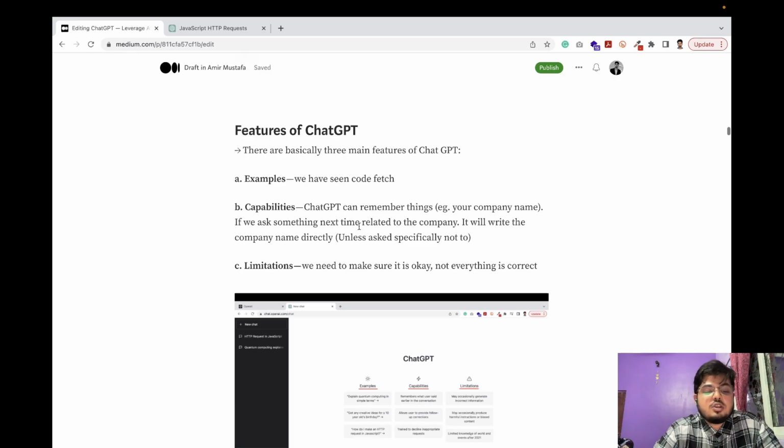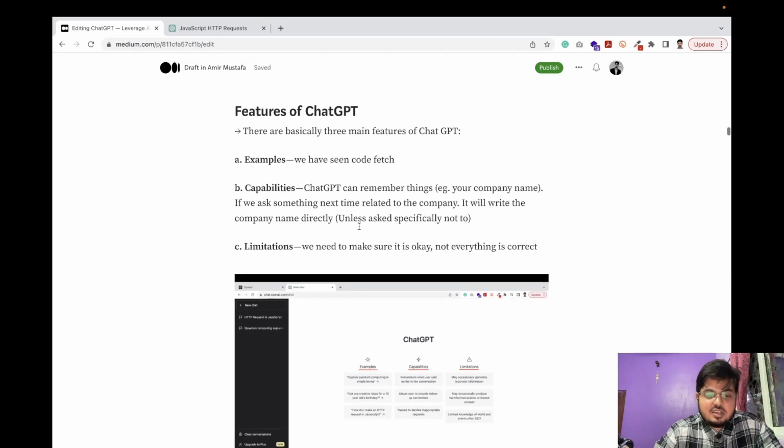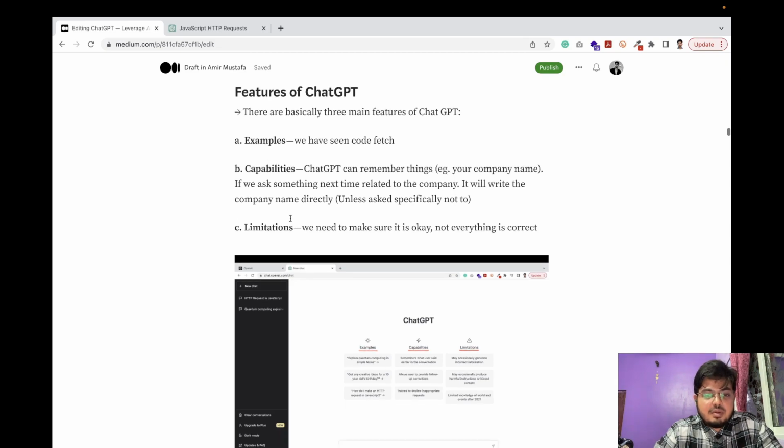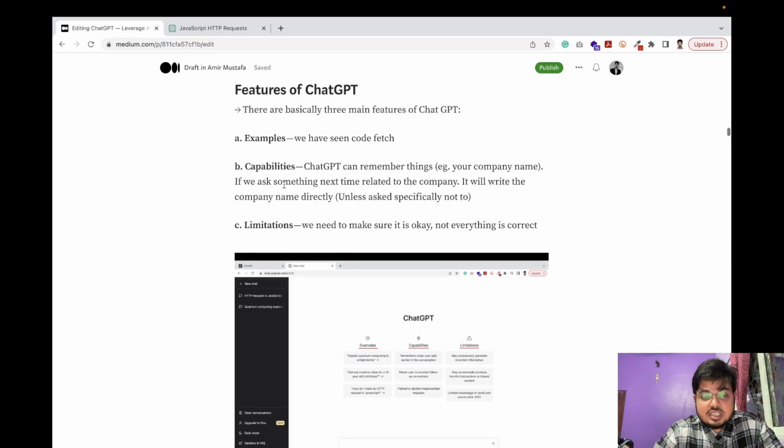If you feed anything to ChatGPT, firstly it will say, okay, in placeholder style, your company name. But if you ask ChatGPT to remember this is my company name, from the next time onward it will directly print the company name. I think it is awesome. If you ask it to remember this is my name, next time in place of the placeholder it will always write your name there. So this is the second feature, which is capabilities. It has a memory, it can learn things you feed to it.